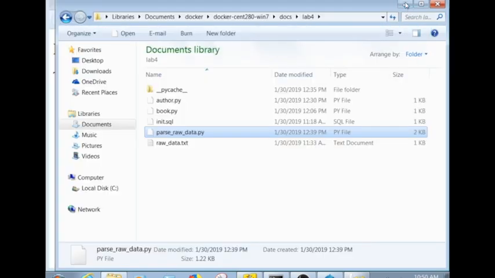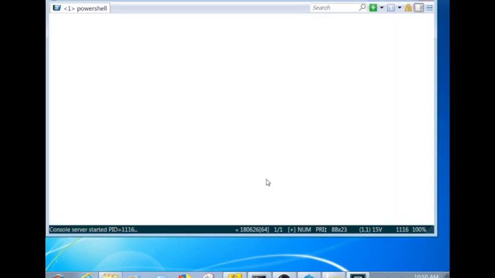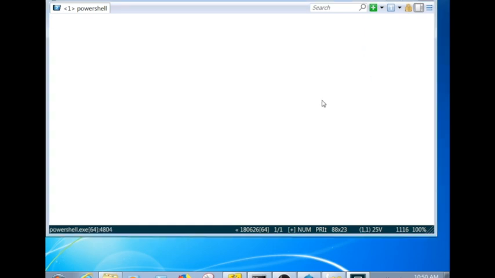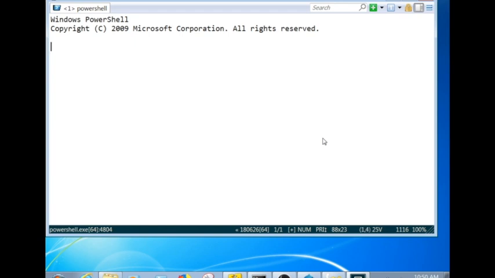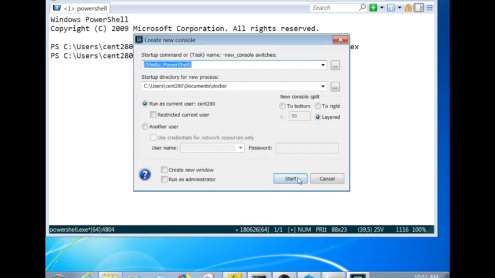So I'm going to start up a ConEMU terminal, and then make sure I load the Docker machine environment variables and pipe it into this shell. And then I'm going to do the same thing in a second shell.